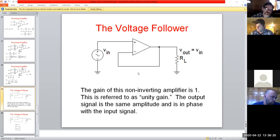And now, why would you want to do something like that? What would be the purpose? A good reason they use something like this is as a noise filter. Let's say you had a signal coming in that had a slight distortion to it. Overall, you could still follow the sinusoidals, but you did have a little bit of distortion. What this circuit would do is take that noisy input and create a nice, smooth output without changing the amplitude or anything of the original signal. It would follow it through, like in an audio mixer type of case, frequency-wise and amplitude-wise, and generate out a nice, smooth signal for you.